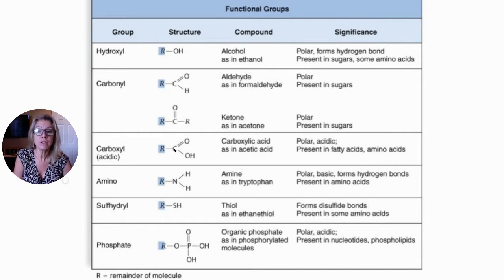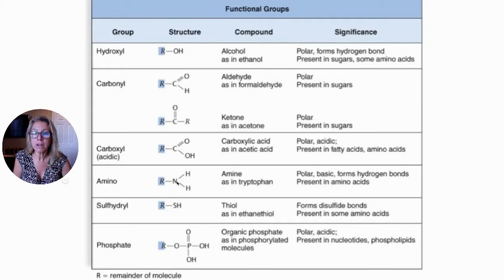So oftentimes you'll see this as C double bond O and then C with a single bond, and it'll have a little negative right here. And this is when it's put in water. All right. And you can see an example of this is you see a carboxyl group in fatty acids. Fatty acids will connect to another group called glycerol, and that is one way you make a fat, and a fat is a type of lipid, and we're going to be learning about that.